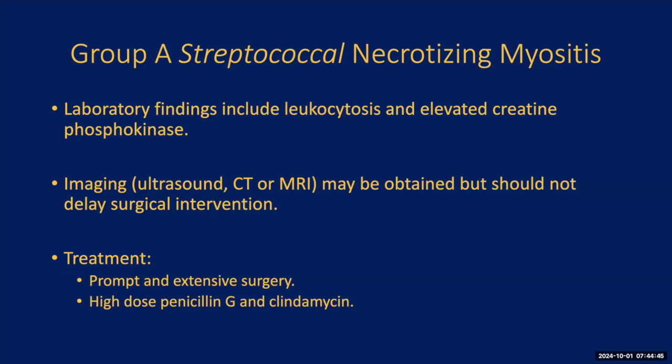And treatment, similar to before, is prompt and extensive surgery. In addition to this, you want to give them high-dose antibiotics. If one knows for a fact that this is a group A streptococcus infection, then high-dose penicillin G and clindamycin. However, initially people usually do not know, and hence broad-spectrum antimicrobials should be given.